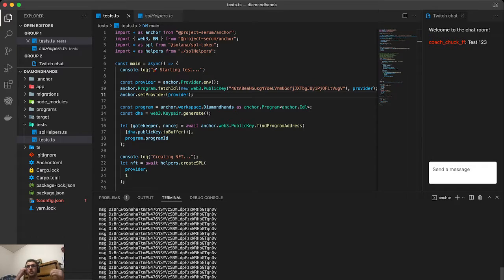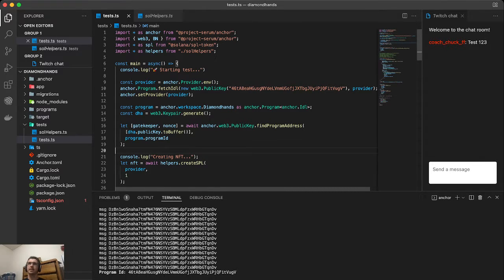The anchor test is really nice. Right now we are set up to use DevNet. It's a lot faster if you use TestNet, but the reason I like to use DevNet is because that will accurately represent other changes, and you can use other programs that were also deployed on DevNet. For example, if you wanted Metaplex's NFT metadata, you wouldn't be able to do that on local net because it's running a validator on your own computer, and it just doesn't have access to that. It has access to the basics.